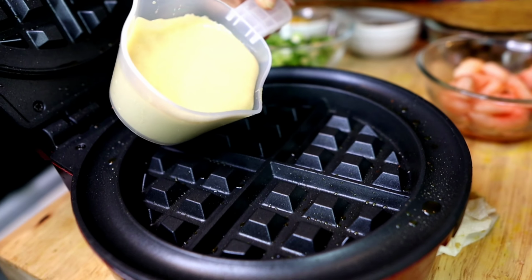So for today's recipe, remember we're gonna be using eggs, shrimps, and sausages, guys, and Belgian waffles, which is gonna be gluten-free and vegan. You can't go wrong, guys. So I'll be using my little cup that they give.